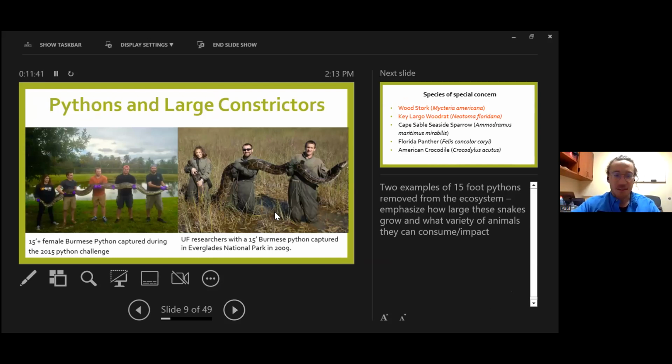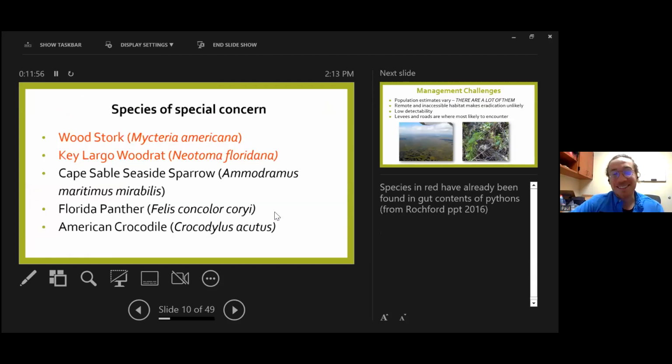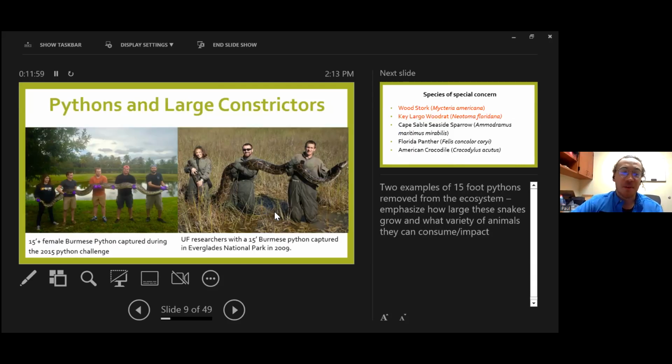So pythons and large constrictors, as you can see, they are large. Honestly, most of the animals we get brought in now are around probably 16 and a half feet. So I truthfully should get people out there and we should get a more updated photo. But yeah, you find them over that 15, 16, 17 foot range pretty commonly now, if you are to find a big one. And a lot of these tend to be big females. After that 13 foot kind of maturity cap, that's when they're going to start to put on even more mass. And that's when they will become some of these large ones I'm sure you guys have seen or heard about in the news.